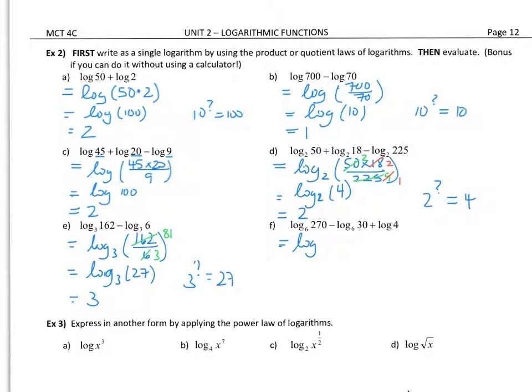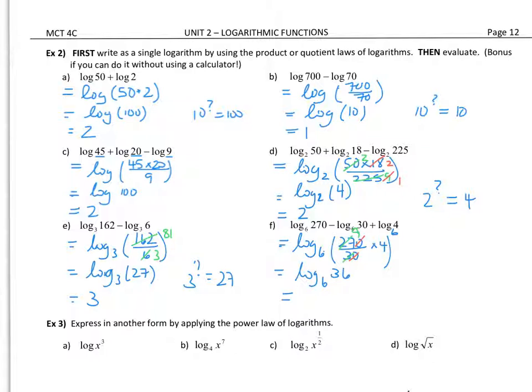We've got common bases of, ooh, this I think is a typo. I think I should have had a 6 here. I have to go and fix that. So we get 270 divided by 30 times 4. All right, I can divide both top and bottom here by 10. 27 divided by 3, that's a 9. So overall, that's going to equal 9. And then 9 times 4 is 36. So as a single logarithm, that gives us a 36.